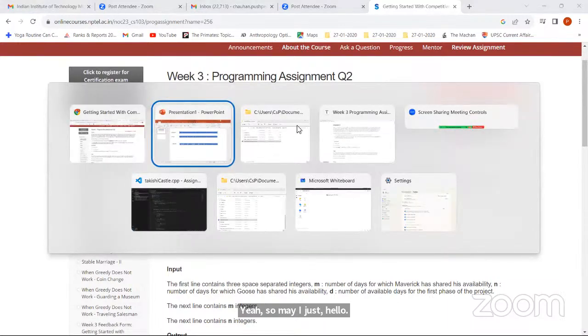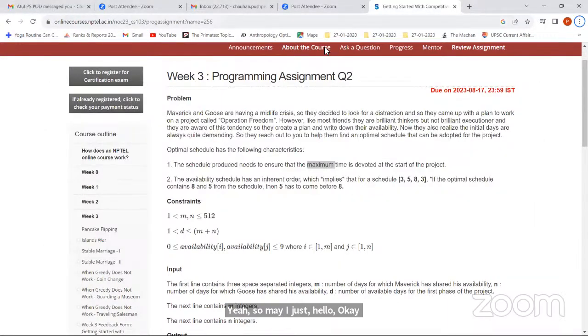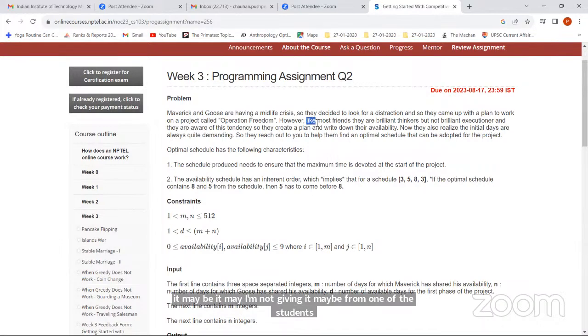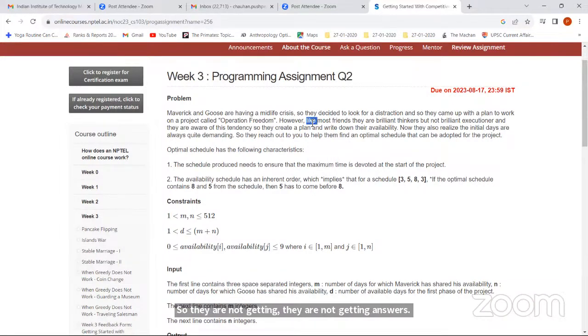So Neha, hello. Yes, sir. I just visited this Google forum. I am not able to find any query related to what you mentioned. It may be from one of the students. But still, this type of query, they are not getting answers. That I'm saying. And you mentioned that some questions are wrong in the practice assignment. Can you post that question number on any forum, Discord? Okay, I will. Yeah, we will check that.